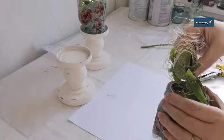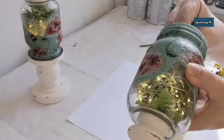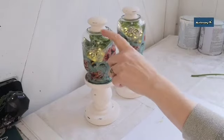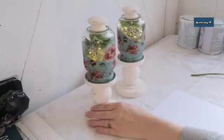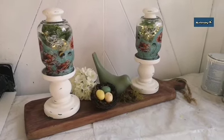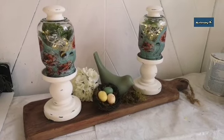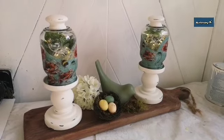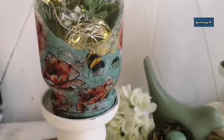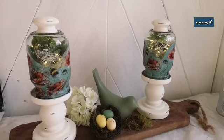So you need candlesticks from the pound shop painted white, two glass jars from Home Bargains, some fairy lights, a little bit of greenery, and some decoupage paper — glue it all together and voila. Although these look great for spring, you could change them up for summer, and I think doing something like this as a Christmas piece would be lovely. I'd stage it on a long tapas chopping board with some spring decor in the middle. The lights look quite chunky in there — you really don't need as many lights as I used. The bases look cute though — quite simple, quite easy to make.